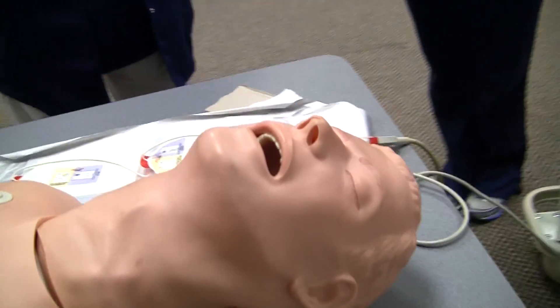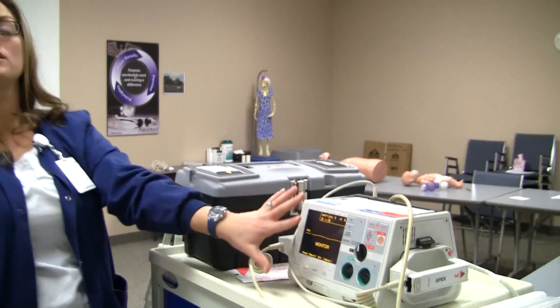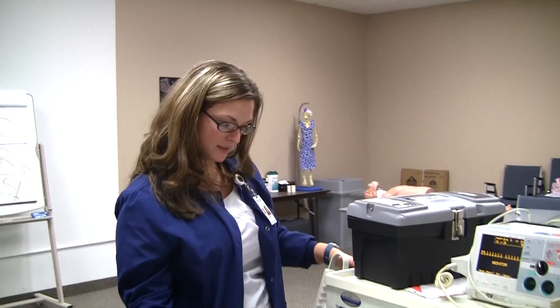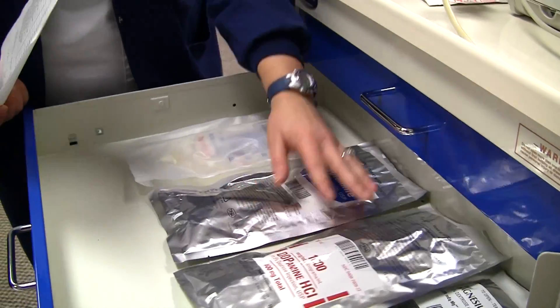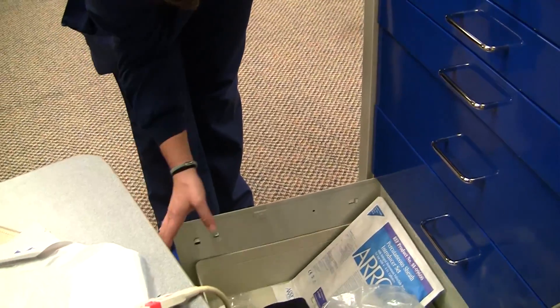The gear used to train here is anatomically just like what you'd experience with a patient. This monitors the rhythms and this is the same monitor currently used. This crash cart is set up like the ones on the floor — it has medicines, pre-mixed drips including dopamine, magnesium sulfate, dobutamine, and lidocaine. You also have IV supplies, suction in the bottom, a blood pressure cuff, and a flashlight to check pupils.